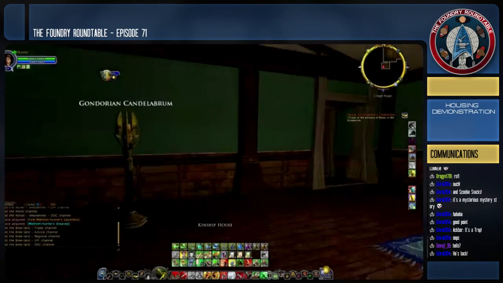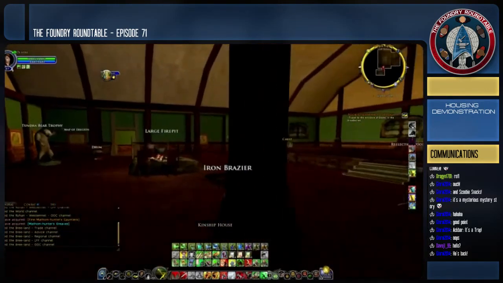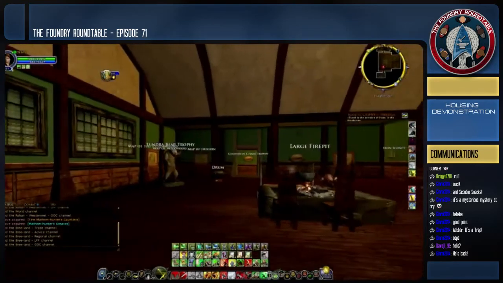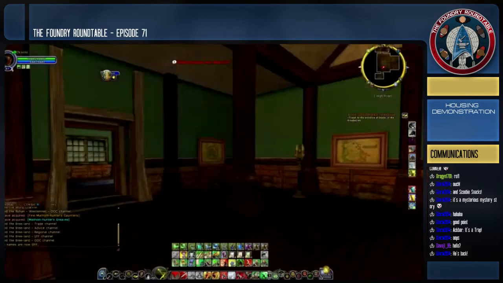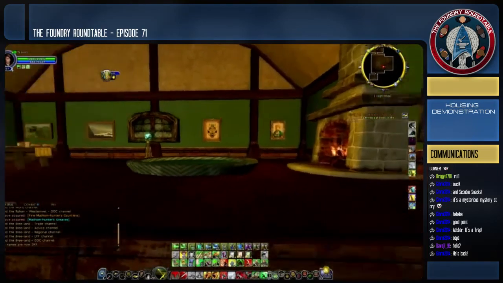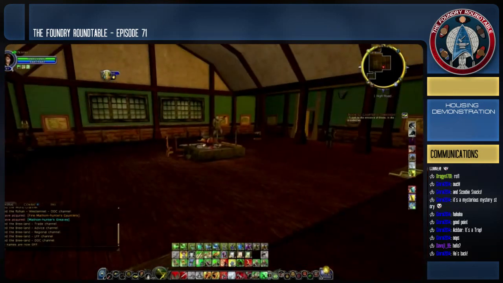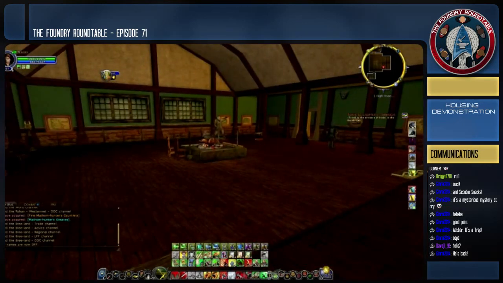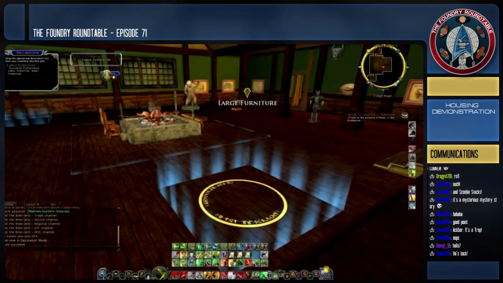And here's the interior. One of the nice things about the Lotro housing system is that you can choose the paint on the walls, and floor textures, and some of the ceilings as well, I think. You see what it is. It's got various set places around the house where you can place different sized objects. You see the fireplace in the middle there. Here we are. Decoration mode.